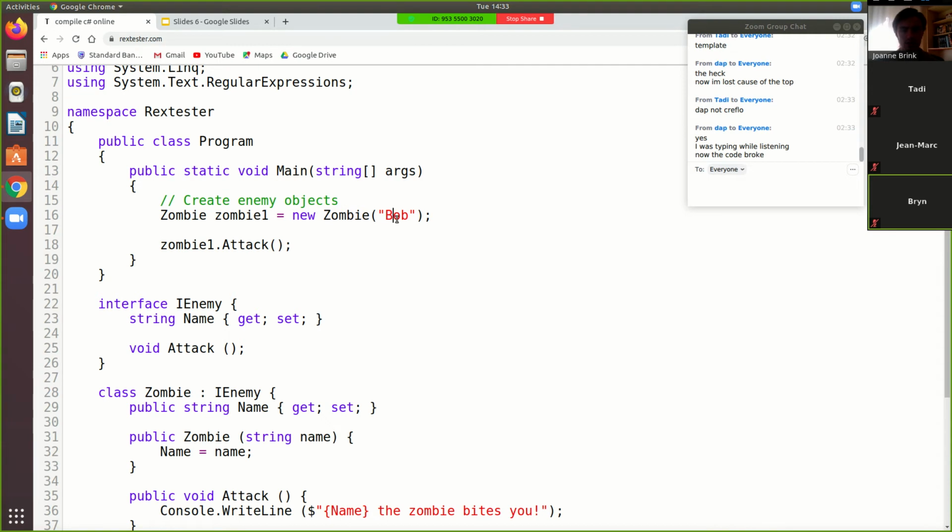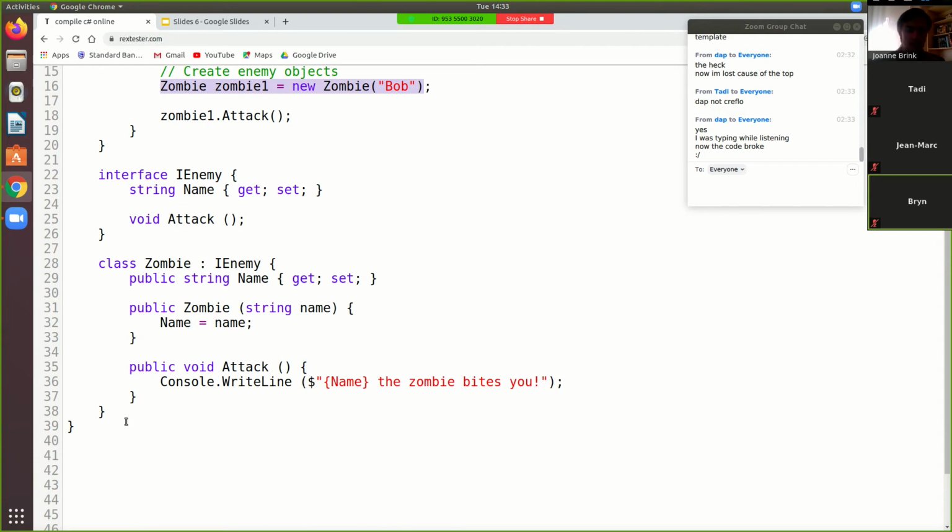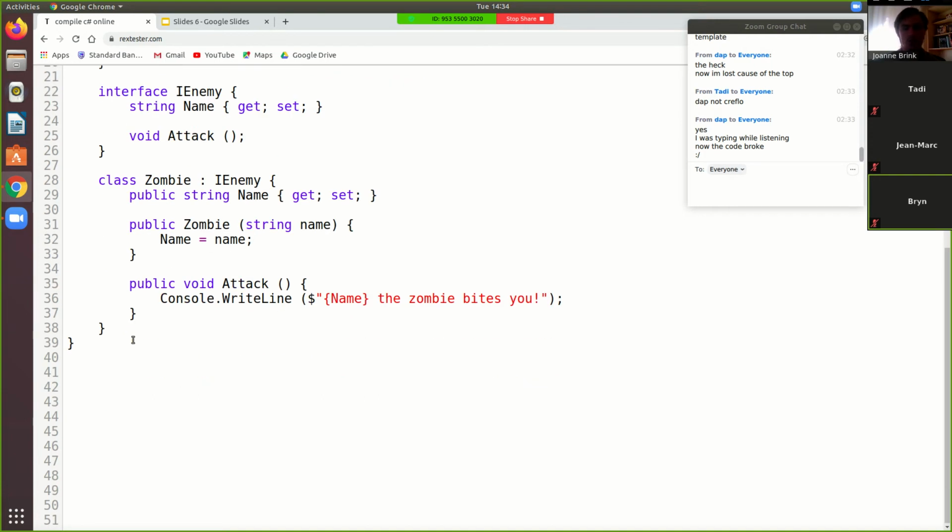Okay, cool. It doesn't matter, you can change the name of your zombie to whatever you want. This is just us creating a zombie object. Don't worry though, we'll see this line of code, or a similar line of code, a lot. We'll create a lot of objects today. So that handles zombies. Hopefully most people are happy with how we created zombies. Don't worry, because we're going to create cowboys now, and it'll be exactly the same. If you didn't understand the zombie one, then just concentrate during the cowboy one. And I'm going to give you all of this code for the assignments as well, so you won't have to figure it out later.